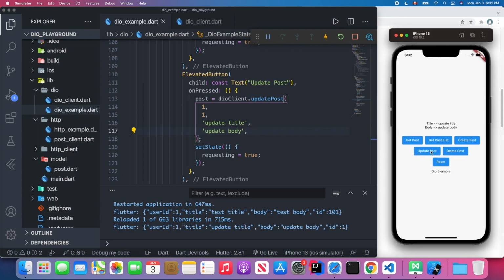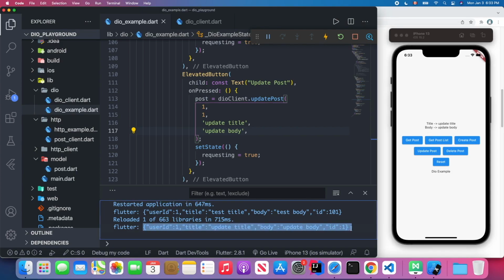When I press update post, you see the title is changed to update title, the body changed to update body, and the data we get back is this one. You see we successfully updated the data in the post whose ID is 1.